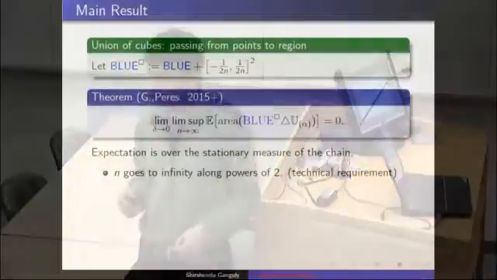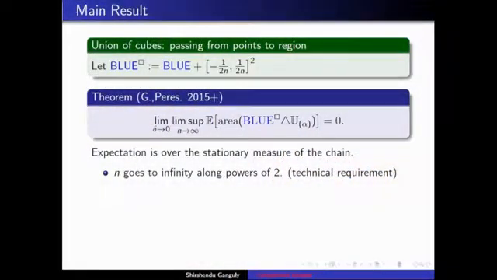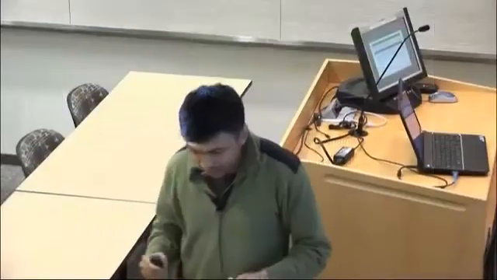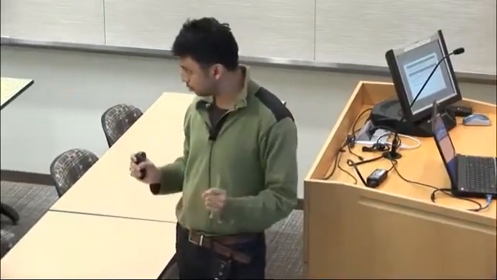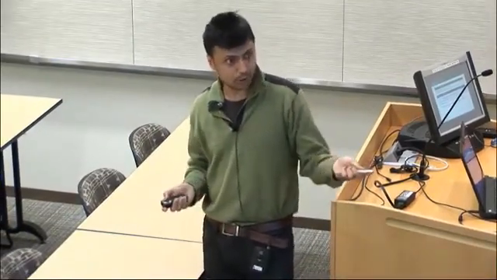However, there is a technical requirement: we need n to go along powers of 2 to infinity. This is because some of the proofs here rely heavily on the fact that random walk on these graphs U_N converges to reflecting Brownian motion on the domain U. The results that are known in the literature use the fact that this convergence is true only if n is a dyadic power of 2. Of course, I've personally spoken to the authors of this paper, and they believe that it's true for the entire sequence n, but the results that appear in the literature use this assumption that n is like 2 to the k.